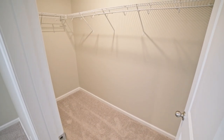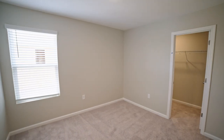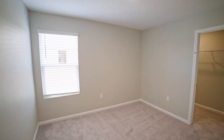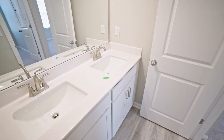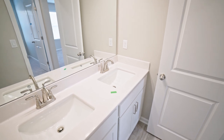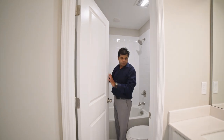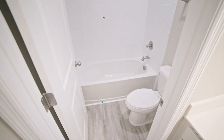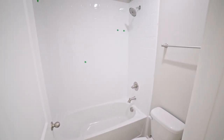So you have this nice closet, and I love that you have the door. I always prefer a door to the closet than the split ones or the rolling ones. Good amount of space, pretty good size. And then as I come out, the secondary bathroom, you have the double sinks, undermount sinks right there. I love that you have the two vanities, or a single vanity with the double sink. But what I love the best is that you have this door. So you have your shower tub combination separate from your bathroom. One of my sons could be taking a shower, getting ready, while the other is just brushing his teeth, because mornings at my household are very hectic. And he doesn't even go to school yet, but he would soon be going to school.